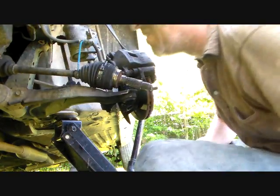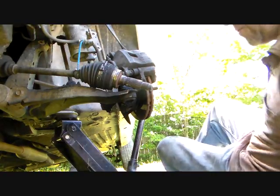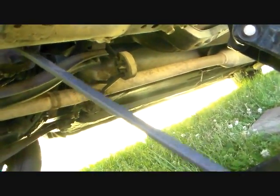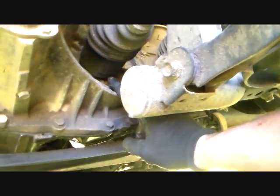So now then, all we got left is to pop out that axle in there. I'm going to use my large, whichever one I can fit under here. I'm going to use the largest one. I'm going to use my big pry bar and get in that joint right there, see my finger right in there, and we're gonna pry this thing out.